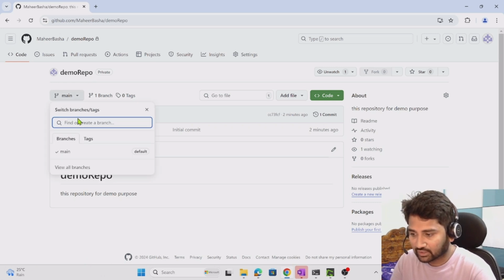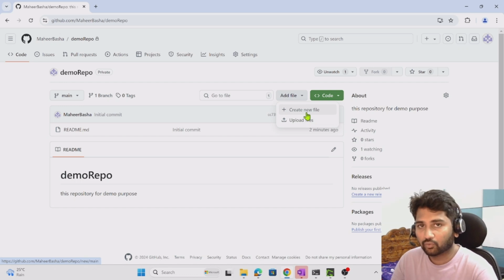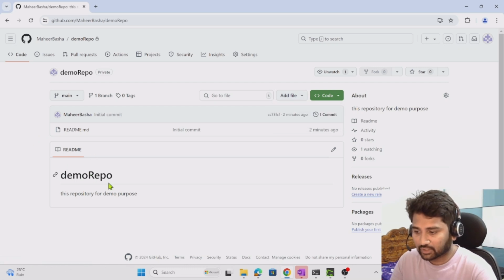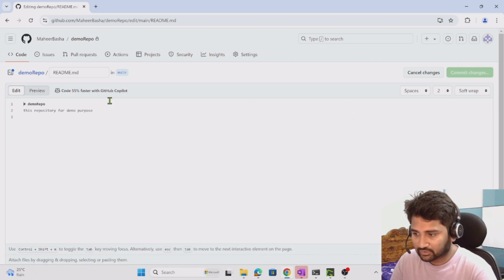And when I click this, you see right now I have only one branch. There are no other branches. Okay. And in that main branch, I have this readme.md file. So that is the reason I can see it here. I can add more files here, or I can upload files here, but I'm not going to do that right now. We will continue this repository in our upcoming classes or videos to make it work for some project. Okay. So this readme file, if you want to edit, you can hit this edit button and you can add some changes to it. See, right now this is what it has.